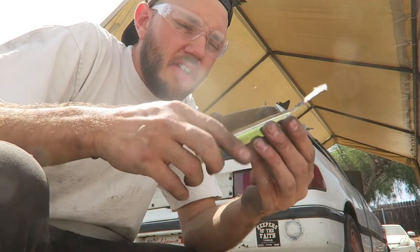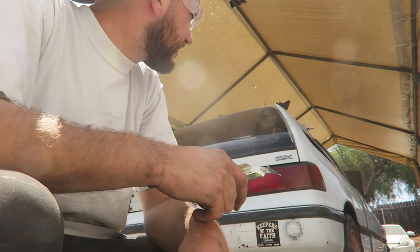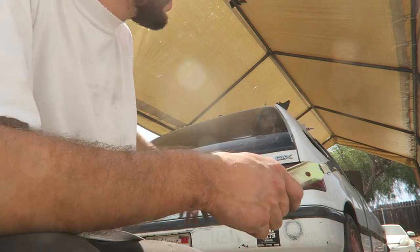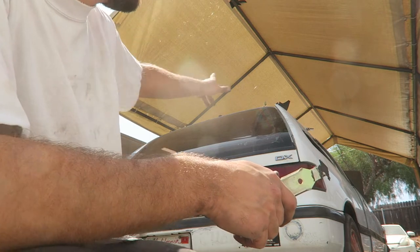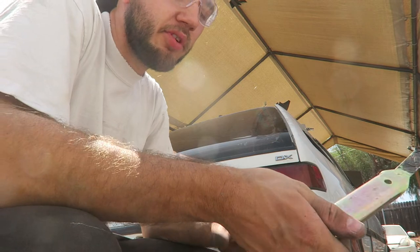So I got this tool a few years ago from Harbor Freight. It's to remove windshields that are glued in, or any kind of glass that's glued in. So I'm gonna go ahead and run around the edge of this thing and try to pull it out. I already got the wing off of it and the side moldings and the back pieces. But yeah, this is like a couple, $2-3.